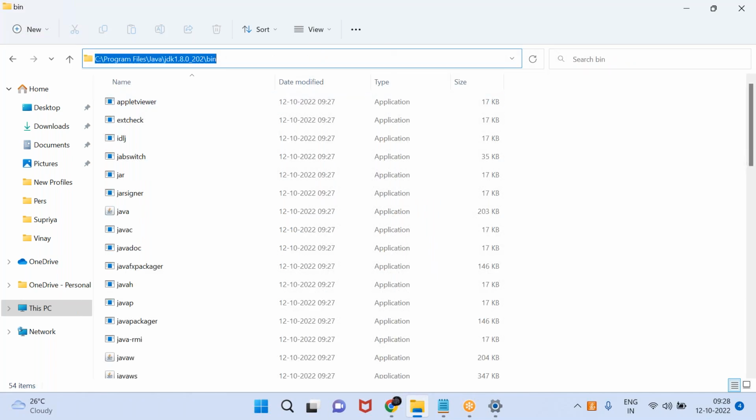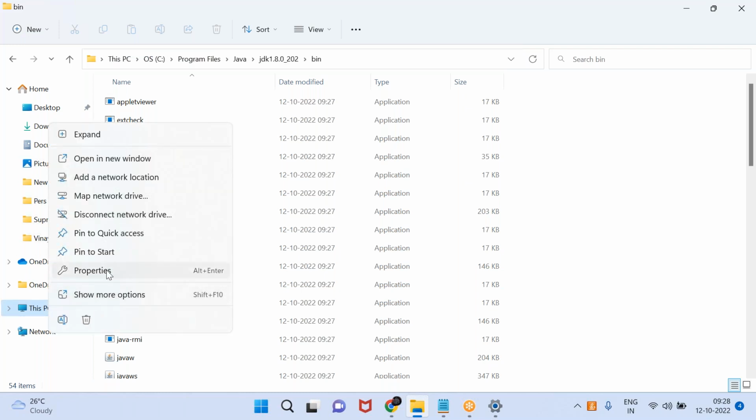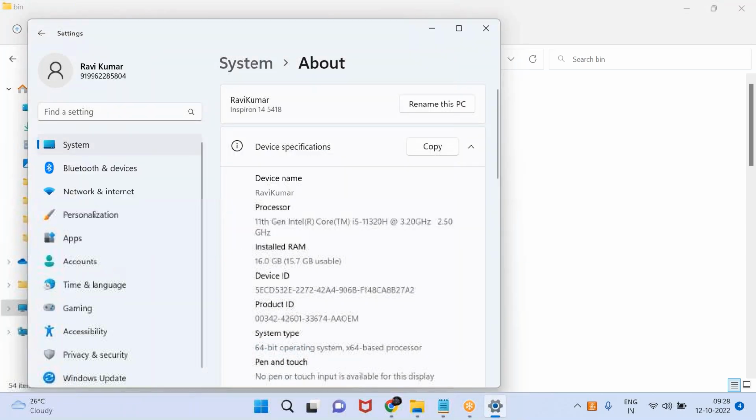Click the address bar, and everything will get highlighted. Now we are going to set the system variable. This will be helpful for execution. Once you set the system variable, there is no need to execute the Java command to execute our program. That's why we are going to set the system variable.